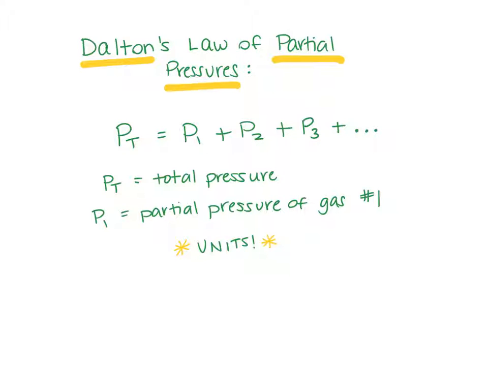Then the only other thing you've got to remember is, because you're dealing with pressure, and pressure has a number of different units, the units of pressure can be any. They can be any of the units. The only thing you have to remember is the units have to be the same. So it could be in atmospheres, it could be in kPa, it could be in torr, it could be in millimeters of mercury. It doesn't matter as long as the pressure of all the things that you're adding is the same.